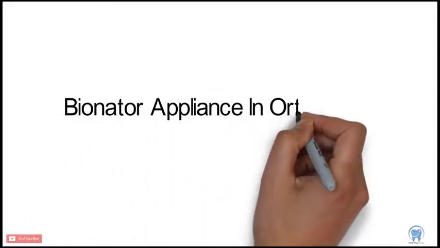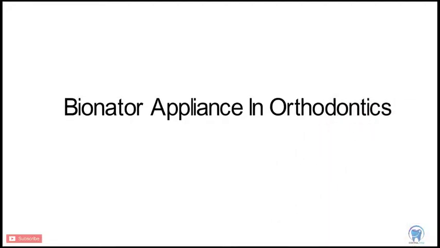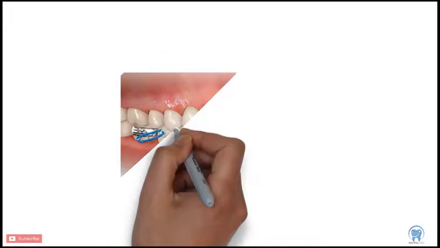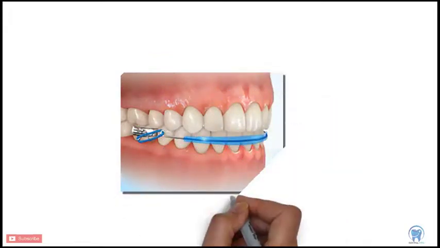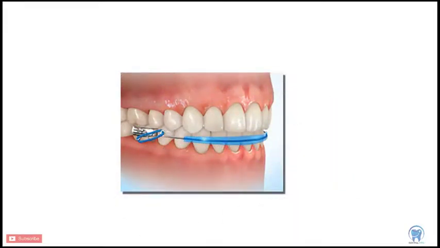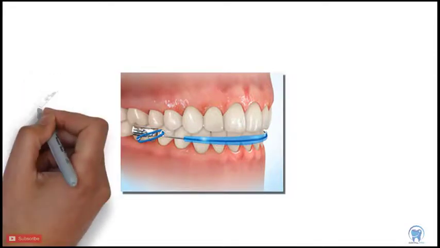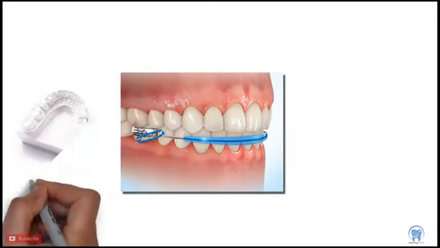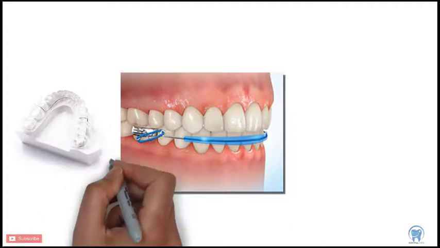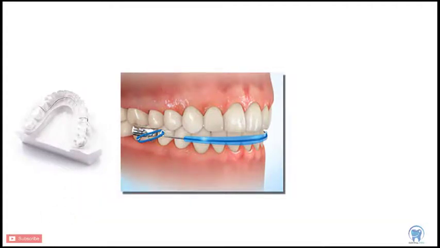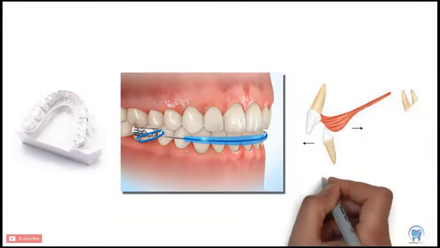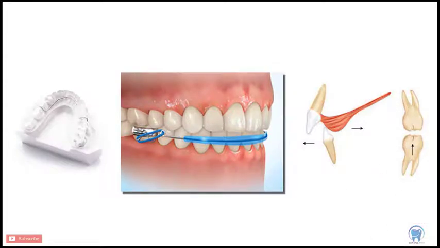The topic we will be discussing today is Bionator Appliance in Orthodontics, which is a very important topic under myofunctional appliances. We have already discussed important points in relation to the different myofunctional appliances. If you haven't watched the video, just click on the I button above. The bite plane, oral screen, lip bumper and construction bite have been explained in that video. Today, let's understand more about the Bionator. So, let's get started.